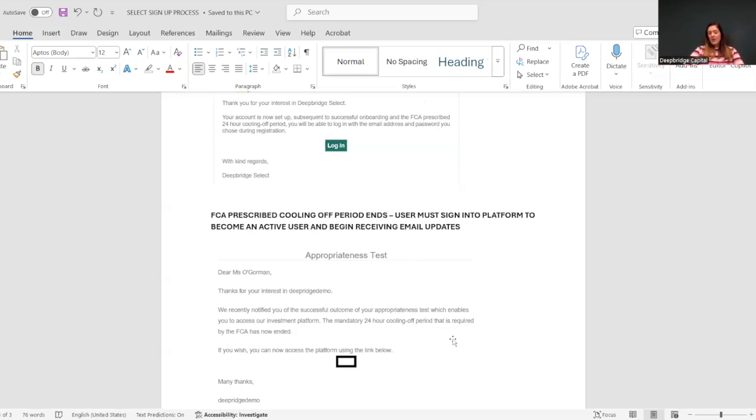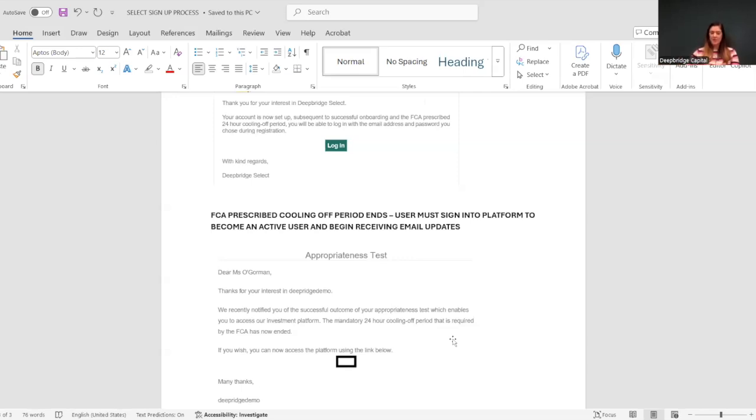So yeah, I think the only thing that we can possibly change at the moment, I'm not even sure if we're allowed from a compliance point of view, it's just checking if that's possible first, is to ensure that if people set up their account, they can do the suitability check there and then, instead of setting it up and then going back and having to do the suitability check and then the 24-hour cooling off period and then logging in again. So you can see where from this process we do kind of have people dropping off a little bit during the process.